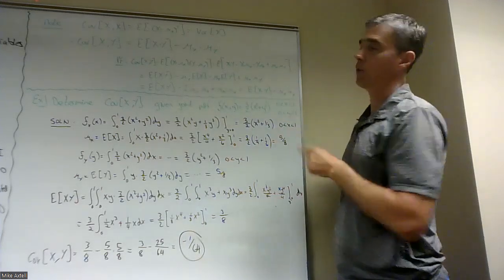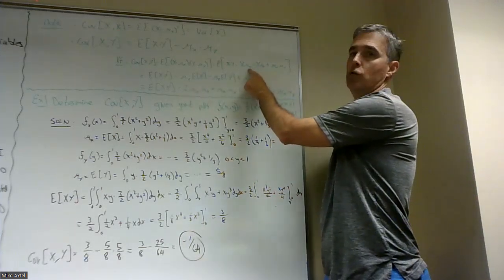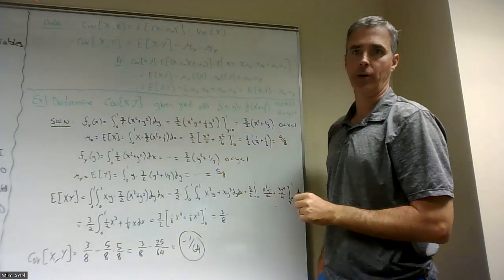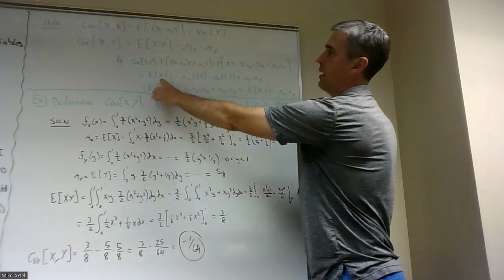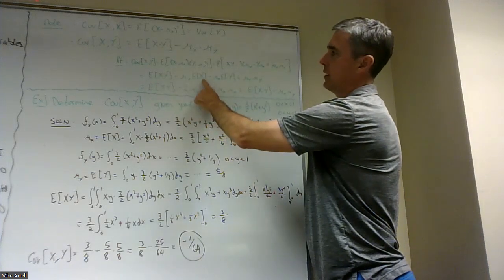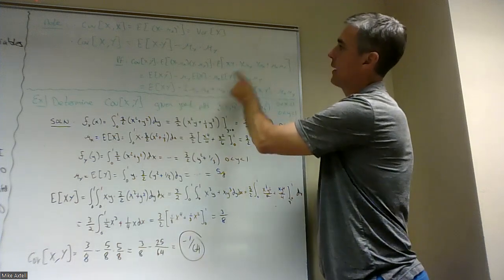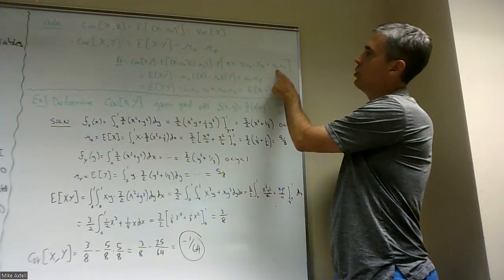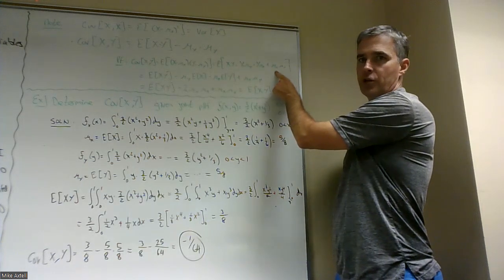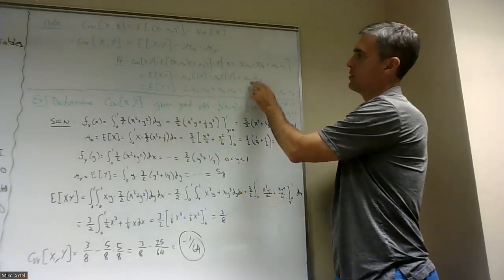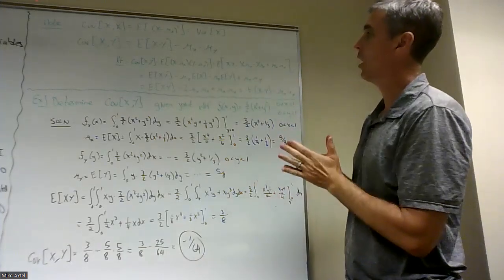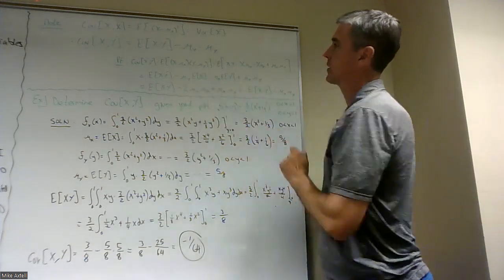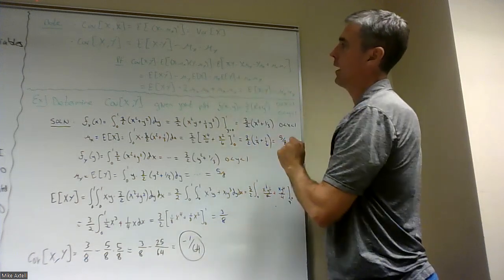And also remember that for expected values, if you've got a constant like mu of y times a variable, you can drag that mu of y out in front of the expected value part. So there's my expected value of xy, drag the mu of y out from next to expected value x, drag the mu of x out and leave the expected value y behind. And then the expected value of mu of x times mu of y, those are just two constants. So the expected value of that product is just that product, okay? All right, next up, expected value of x, well, that's just mu of x. Expected value of y, that's just mu of y.